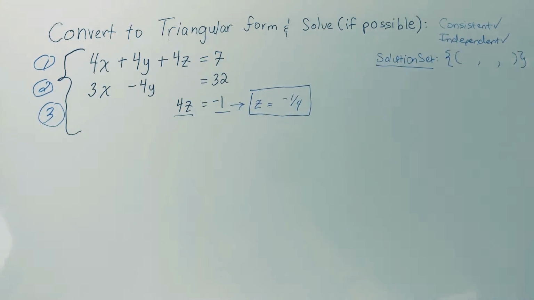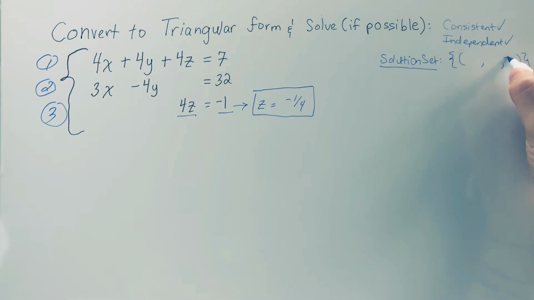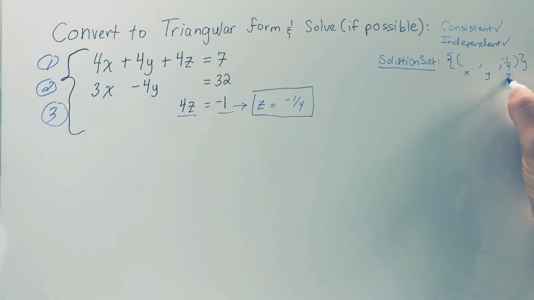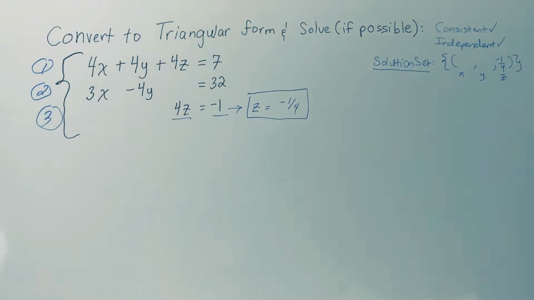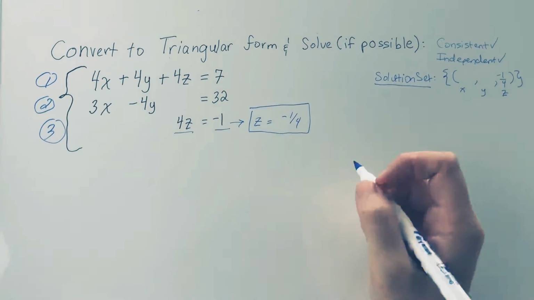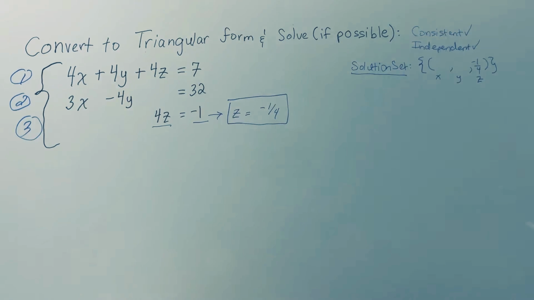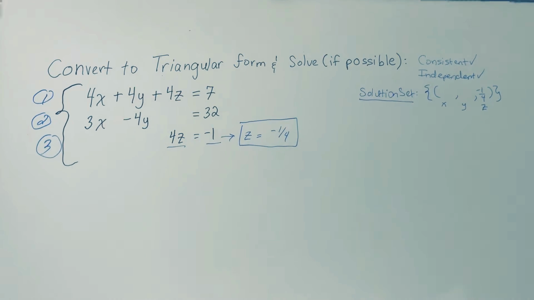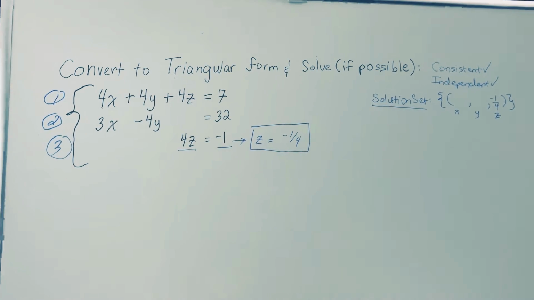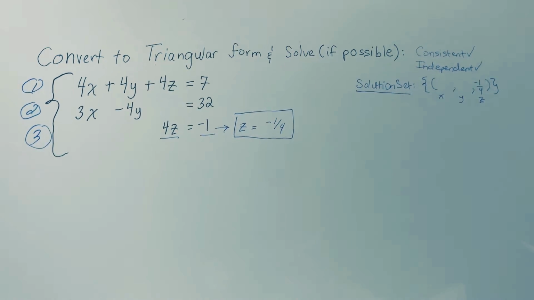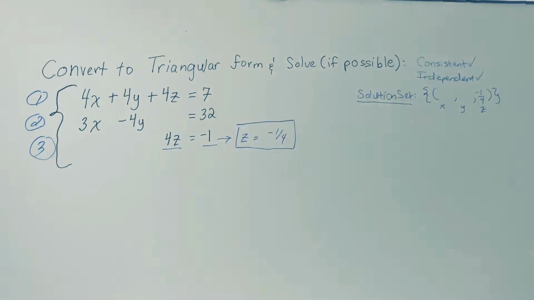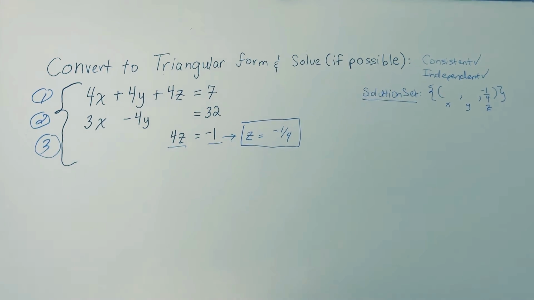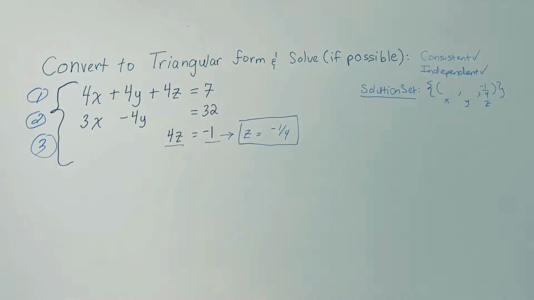So for your z here, we know z equals -1/4, and now we're solving for the x and the y. The second step, after you've found one of the variables, is to find x and y. What you typically want to do is pick a variable to eliminate, and since equation 2 already has z eliminated, which is pretty nice when that's already done for us, we're going to try to keep that equation the way it is.